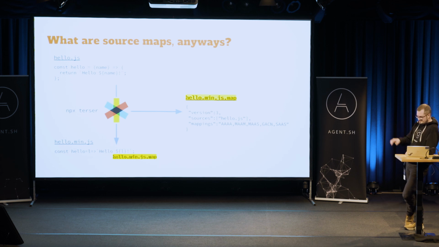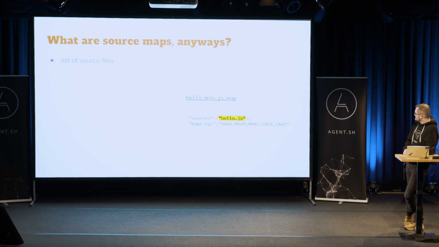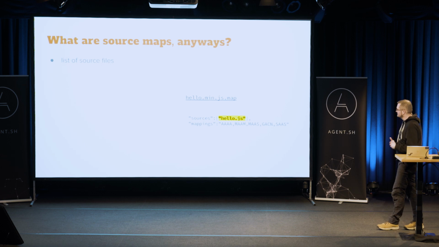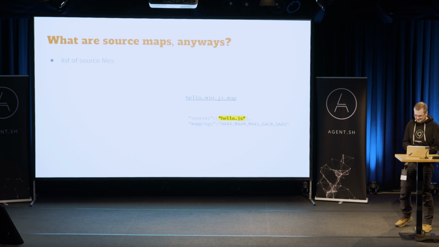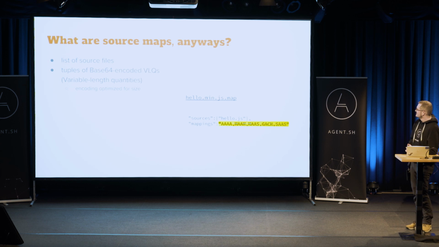And the interesting bit here is first the sources. The sources is a list of all the files that were fed into the system and ended up in this one bundled file. So in this case, we only compiled hello.js. And the second bit is this mapping list, which has a very funny encoding. This changed over time. Initially, the first version of Sourcemaps was using a pointwise mapping that would map each character in the generated code to a character in the authored code.